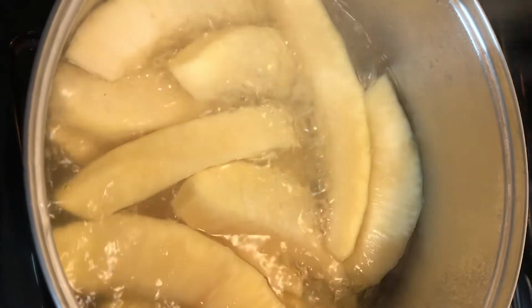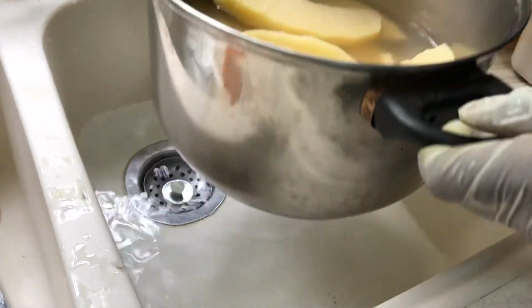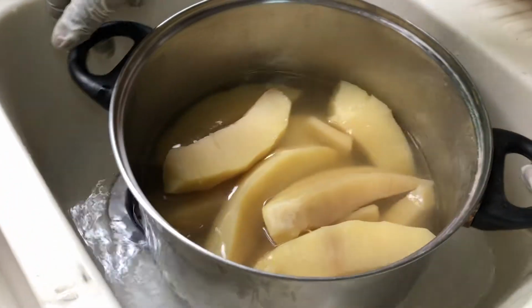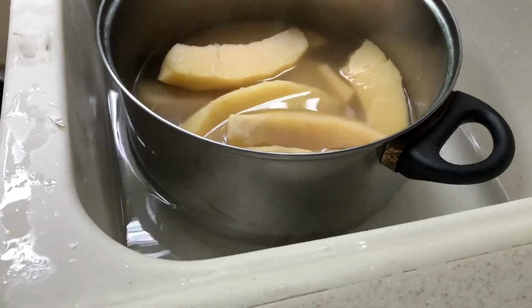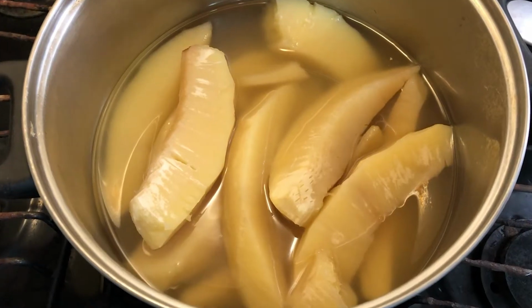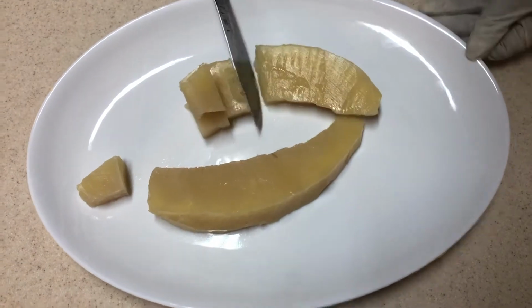After the breadfruit is finished cooking, I'm going to cool it. Here I place it in a sink with some water to speed up this cooling process. As soon as the breadfruit is cooled, I'm going to chop my breadfruit in small pieces.